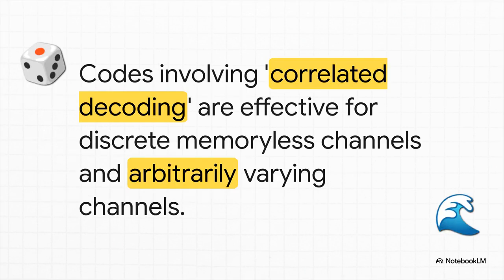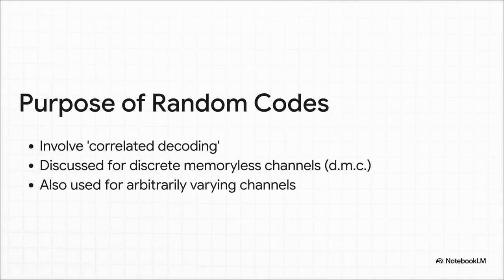And finally, what do you do when the noise isn't just loud, but it's completely unpredictable? Like, the room itself keeps changing shape and volume second by second. For that level of chaos, we have random codes. These use a really clever technique called correlated decoding. What that means, basically, is that the receiver can actually look for hidden patterns within the noise itself. It helps it make a really educated guess about what the original message was. It's the ultimate tool for adapting on the fly.